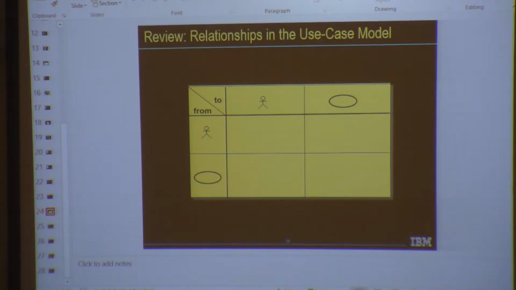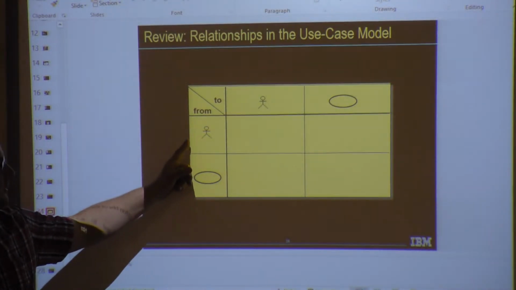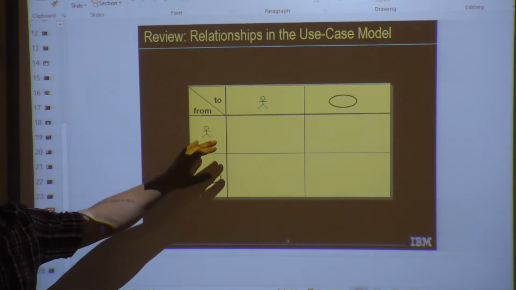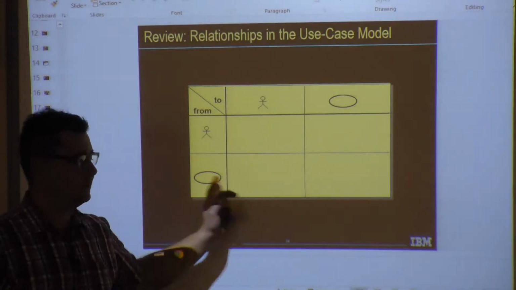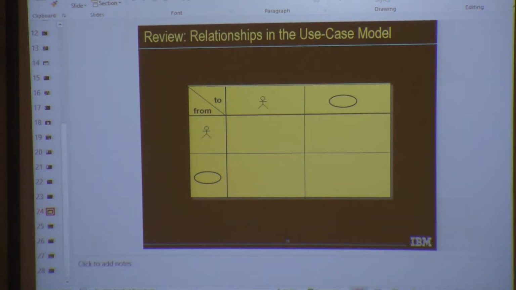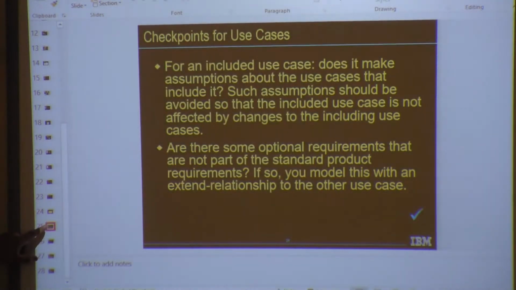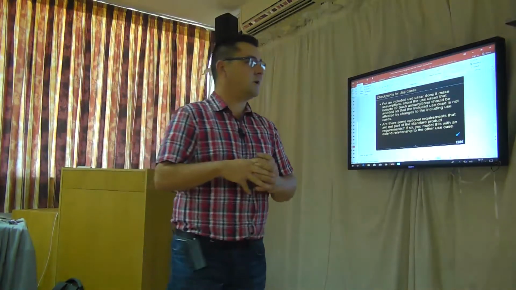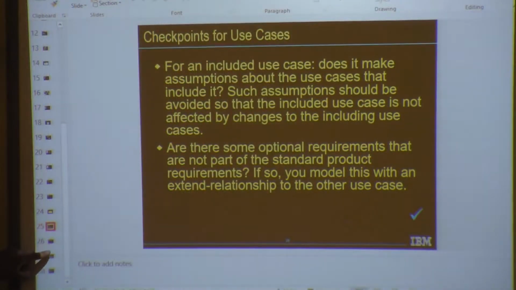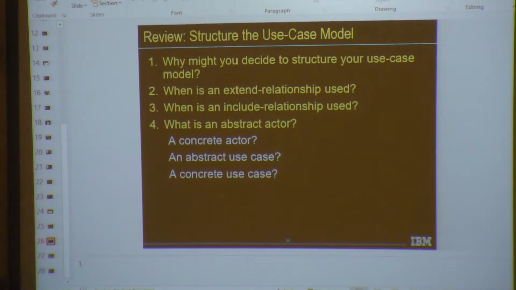Now, a nice place to start is to create a small table, where we say this actor is communicating, possibly depending on, or working with another actor. Relating the use cases to the actors almost develops a small matrix, so we can say how they are working together to achieve something. There's also a mention of some checkpoints when creating use cases and your use case diagram, which you can go through. There are a few review questions at the end of this. Any questions on structuring the use case model?